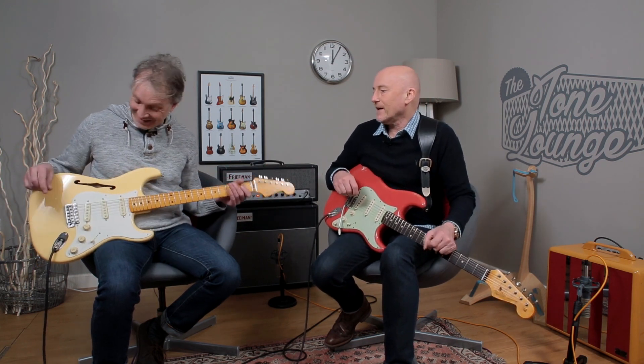Eric Johnson particularly likes that. If you listen to his chord work, it's always really shimmery and clean — he likes a very bright bridge pickup. But the clever thing about what he does is he puts a tone control on the bridge pickup, so you can tame it back to almost SG-like tones. You can do an Angus Young open A chord and it sounds really, really nice — it will cover that territory.